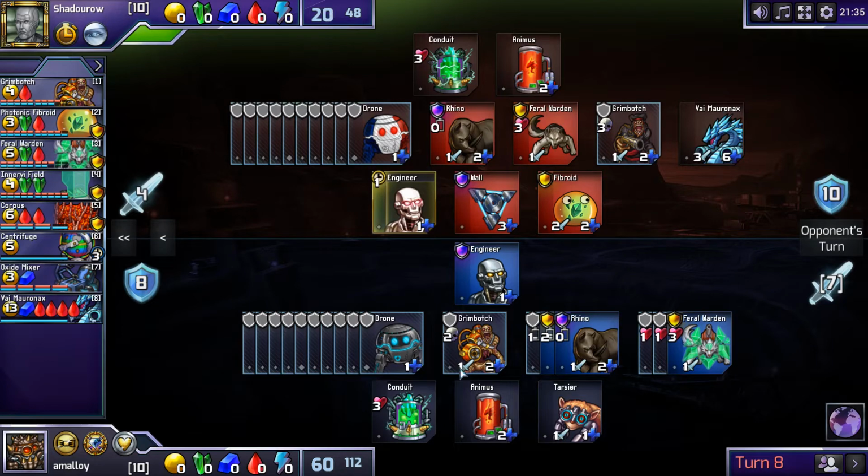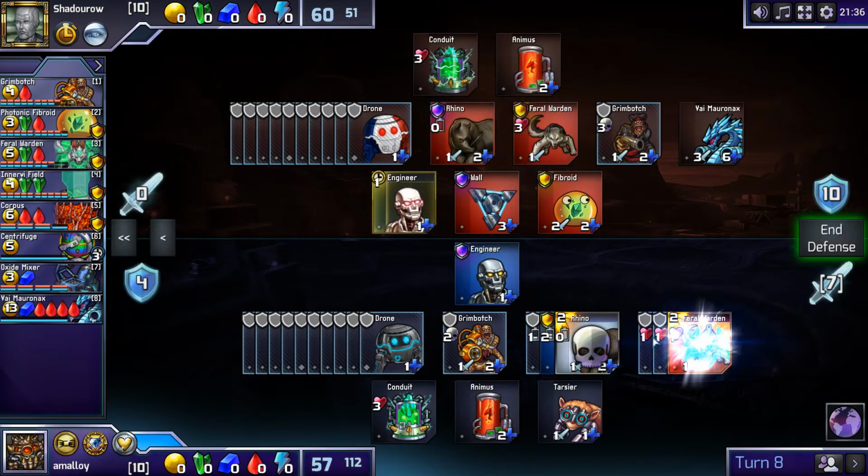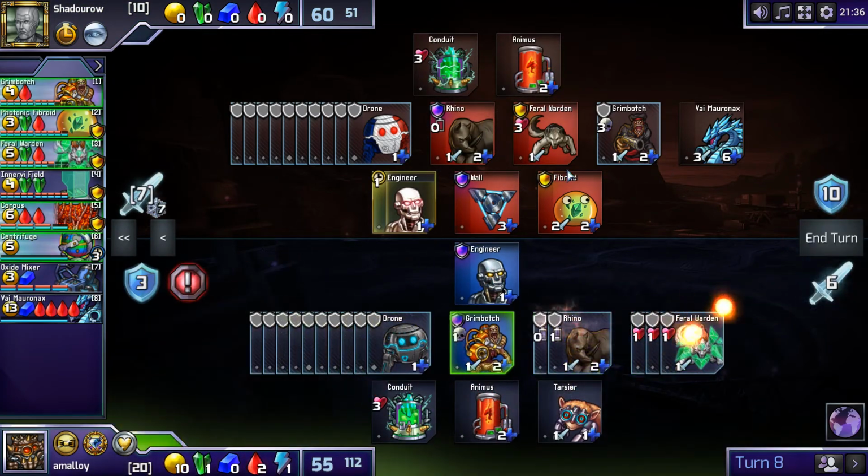They'll certainly click Vi to freeze Botch, but that might still be good. It gives me 1 health but 2 tempo, whereas clicking the Botch just deals 1 damage and gives me 0 tempo. So I'm not sure exactly at the moment. Here, 6, huh?